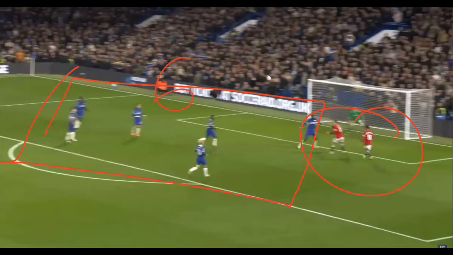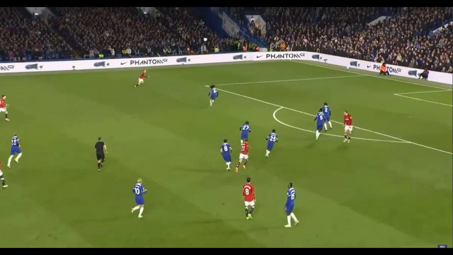How can you have 6 players and 2 players unmarked in the box? 6 players in the box and 2 players still unmarked. That's because not one of these single players has any interest or understanding of how to play football in any way, shape or form. Explain it to me. Explain how you can have 6 players in the box and still 2 players unmarked. Those 6 must be going out of their way not to pay attention to the 2 players and being focused on the ball so much. That's terrible. Ultimately, there's an easy tap in from Ratface on the back post. Let's get on to the next goal.